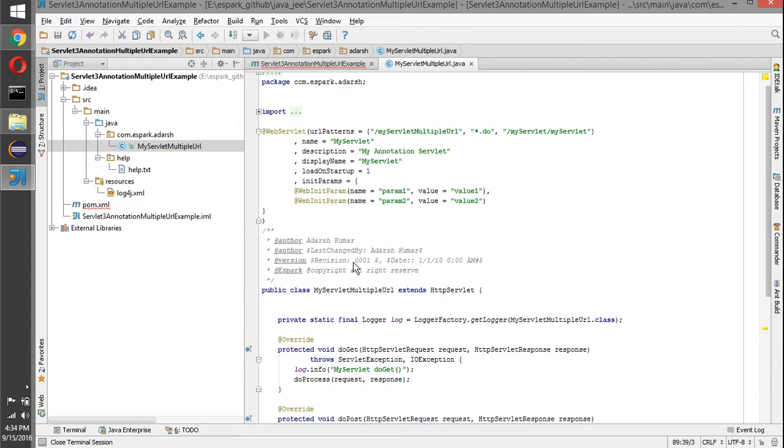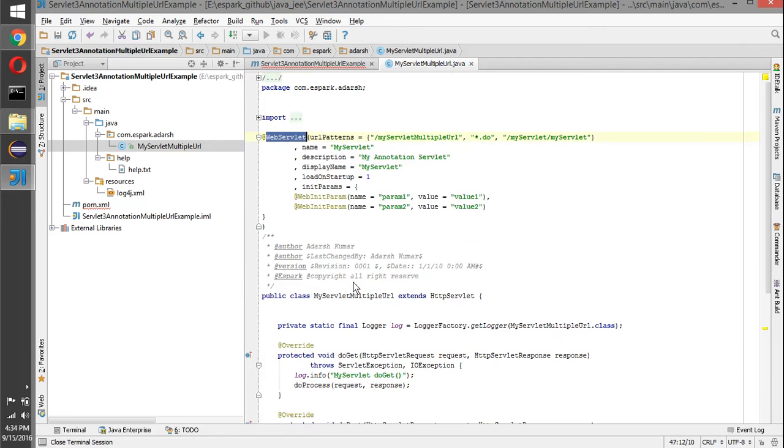If we see the configuration, this servlet is annotated with @WebServlet, and we have configured multiple URLs for it: the first one is /myServletMultipleUrl, the second one is anything with the .do extension, and the third one is /myServlet/myServlet.